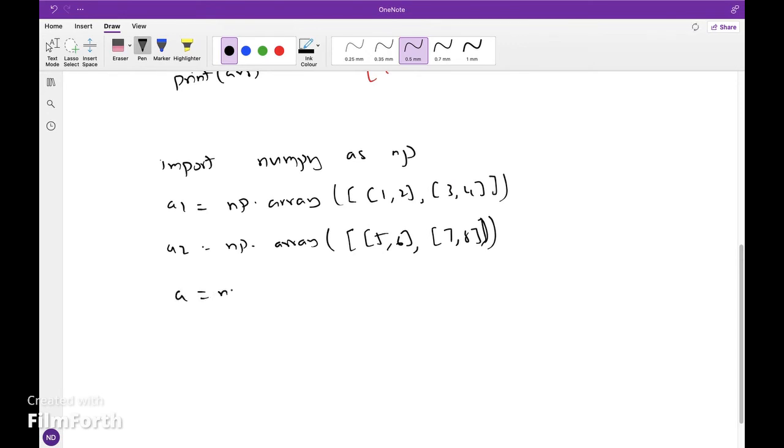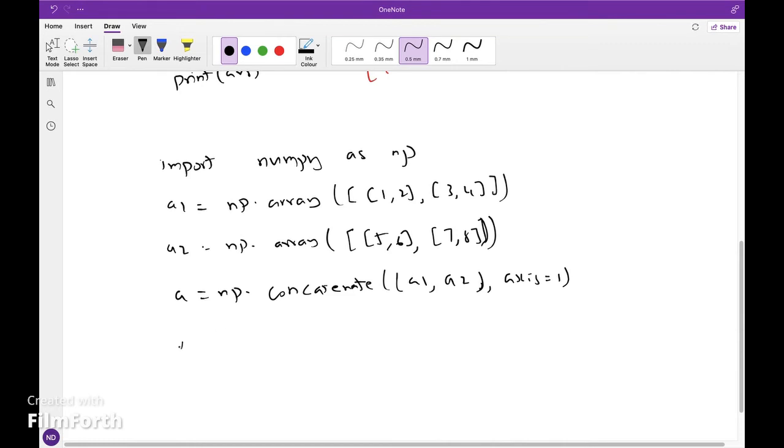And a is equal to np.concatenate((a1, a2), axis=1). Print a. The output is 1, 2, 5, 6, then the second row 3, 4, 7, 8.